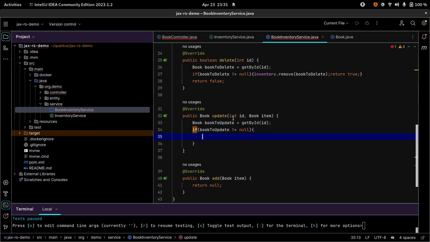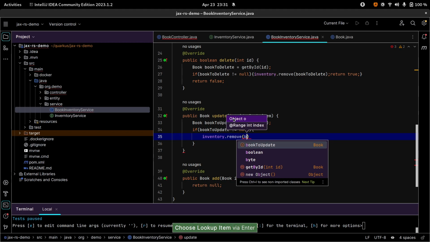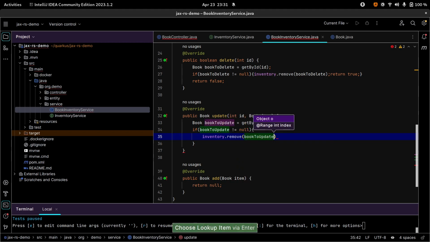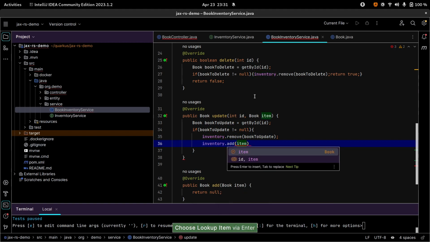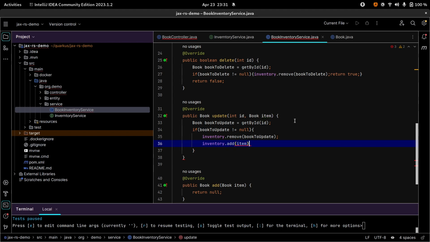Then what we can do is inventory dot remove book to update, and inventory dot add the item, which is the book that the user provided, right? And then simply return the item. Otherwise return null.